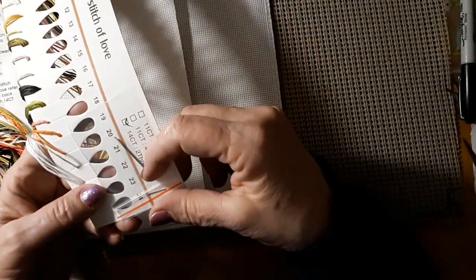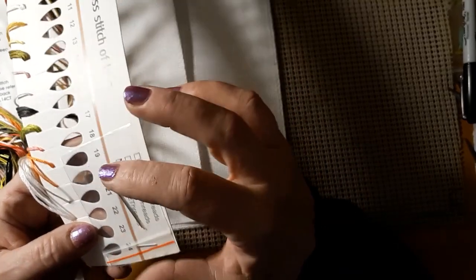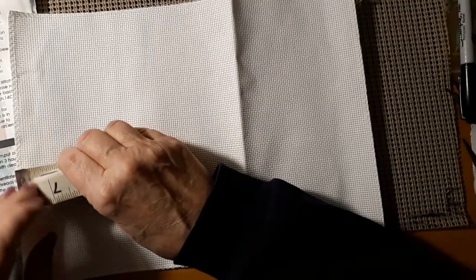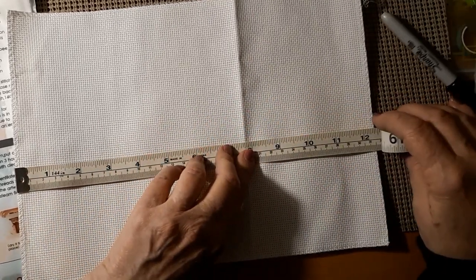It does come with 2 needles, and it does say 14 count, so the needles are quite thin for the 14 count. Yeah, this is going to be a piece of work, but I thought it was a simple enough pattern, evidently, that I could do counted. It does come with a nice piece of fabric that is serged. Does not have the, what do you call it? The key on the piece of material.